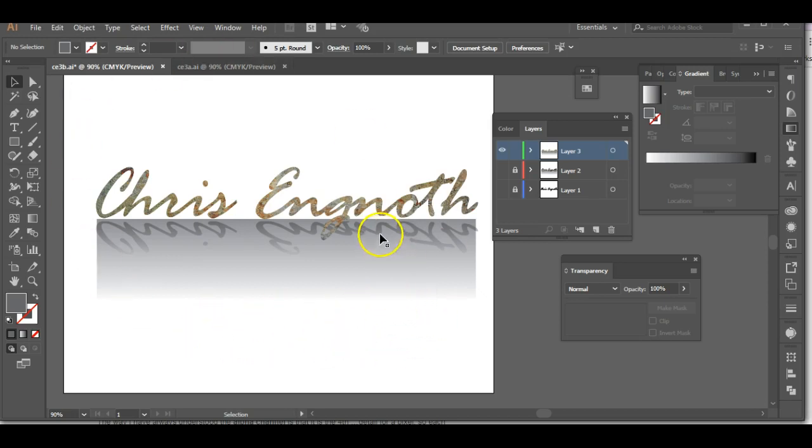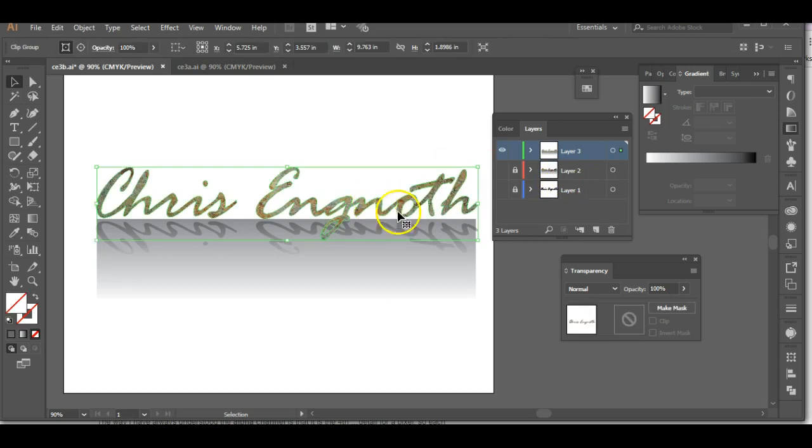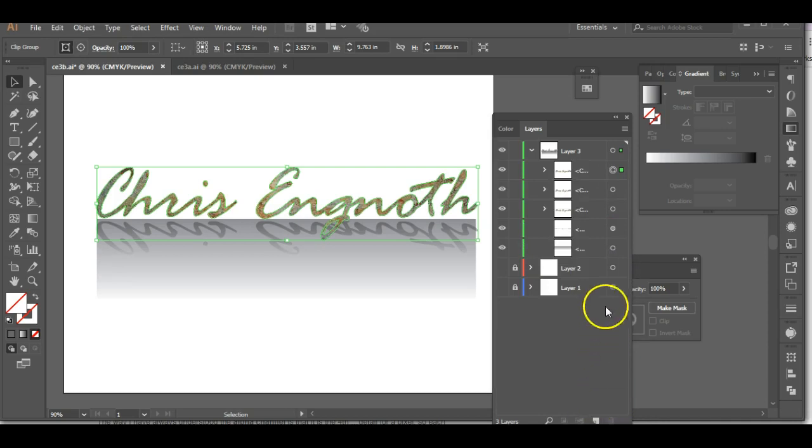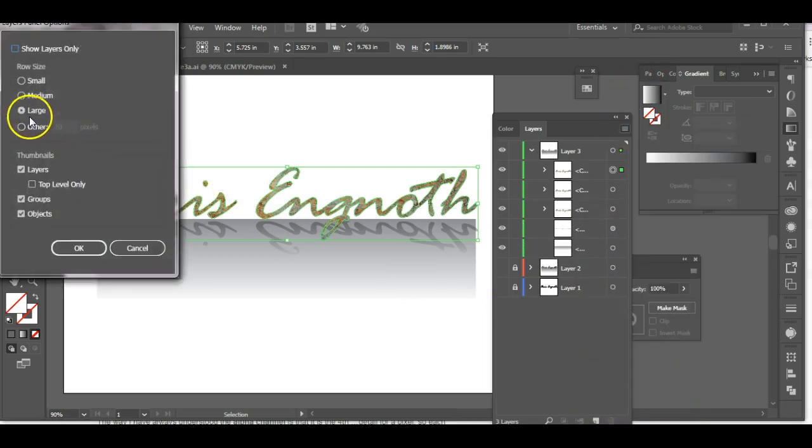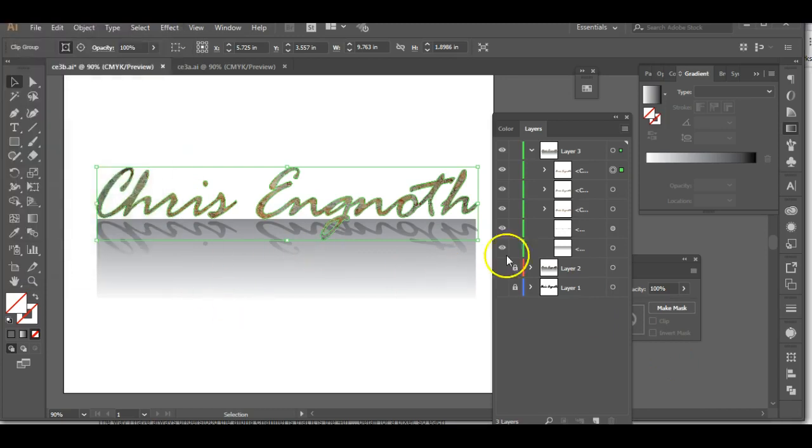A lot of you probably have your text without the outline around it. To make that outline, let's click on it. We're going to do the same thing we did in the last class. We're going to copy, and I'm going to hit Control F to paste a copy exactly on top of that. Let's take a look at how that appears in our palette here. I'll make this palette a little bit bigger. Oh, it is large already. Okay, so here we have two identical copies.